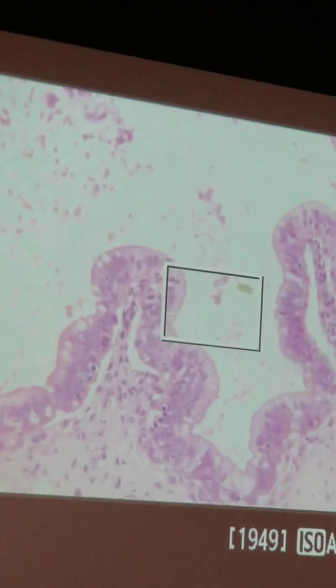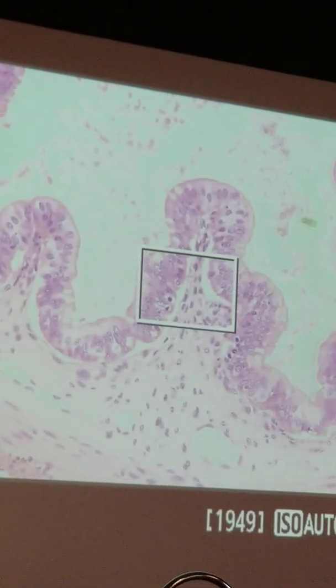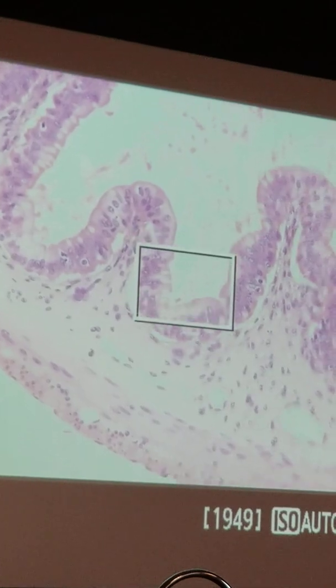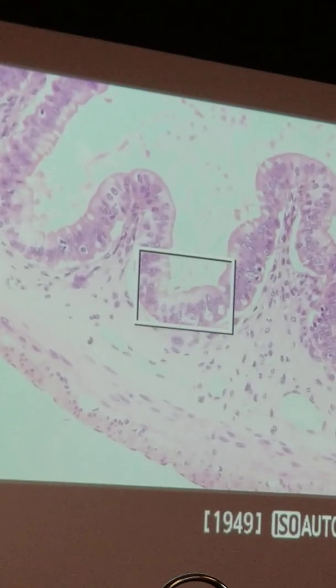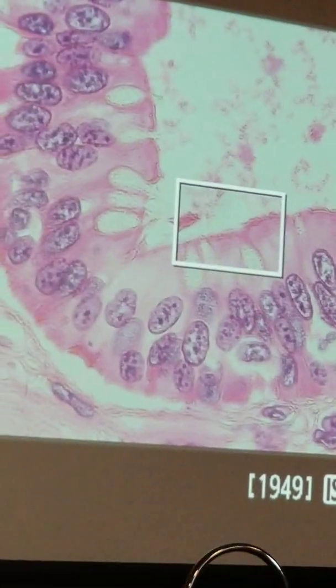So we get it to 4. This is the only one where you may want to leave it at 10, because at 10 you can maybe see it a little bit better than you can see it at 4. Oh, this one's not too bad, okay? So I'm going to move it like that, and I'm going to go ahead and enlarge it to 40. Yeah, 40 works okay here.